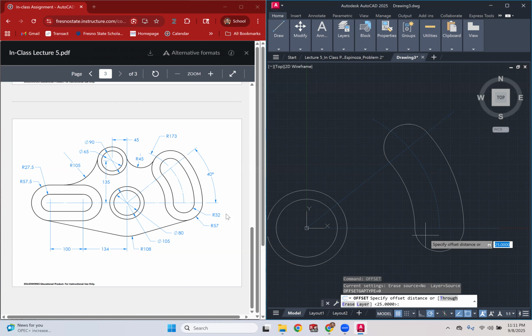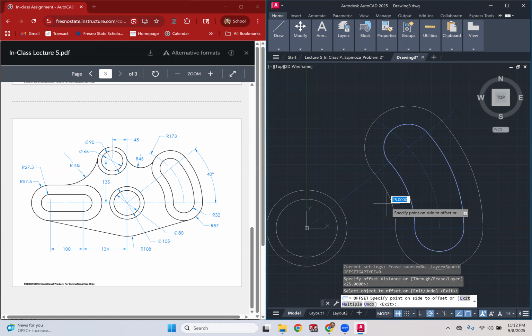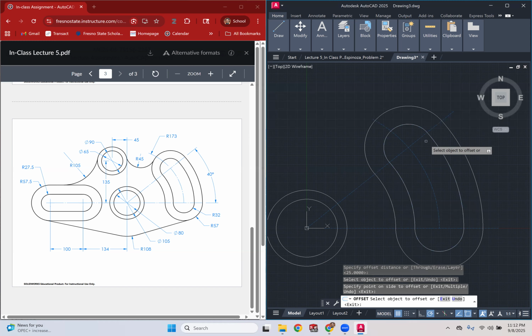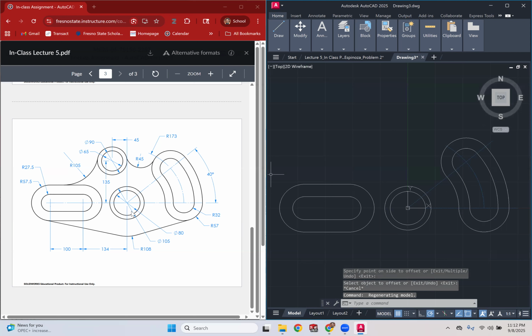If we select offset, we can find this offset distance because we know from this center to the outer point is 57. So if you subtract 57 minus this 32, that gives you 25 units. So we're going to have a 25 unit offset. Hit enter, select our object, and then offset that outwards in this case. And then we can very quickly create that second slot shape. So we're done with those two.